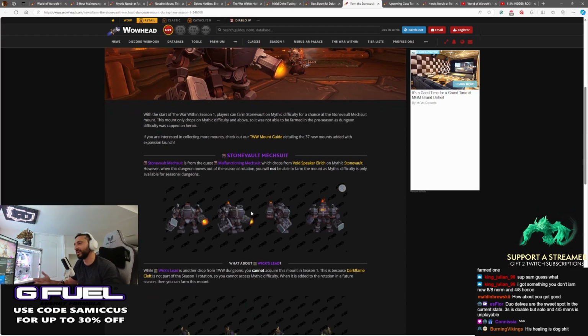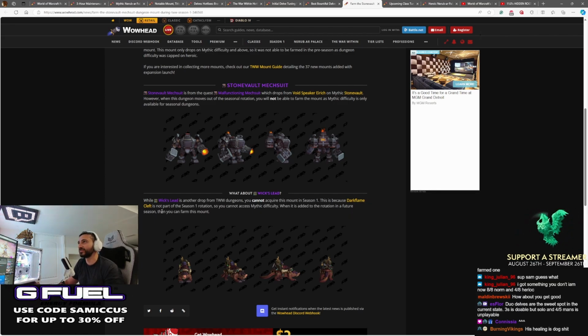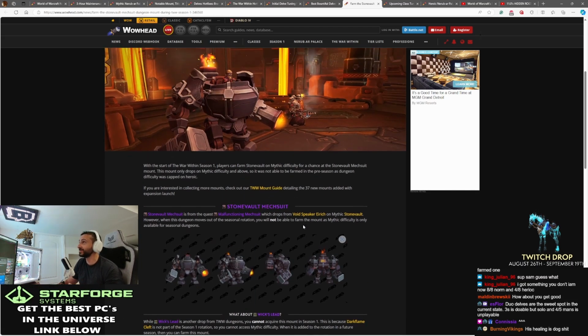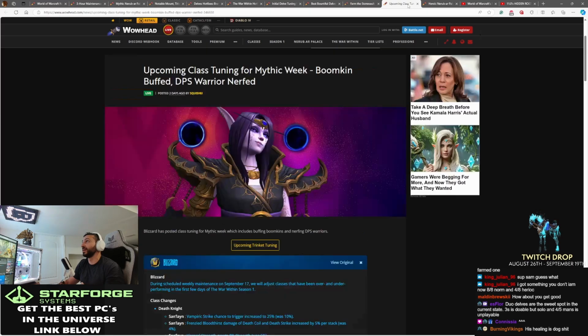A really cool thing. So running Stone Vault a little bit more this season might be a good idea if you are a mount chaser. As for the Wicked Lead, which is Wick's Lead, the little mole rat looking guy, this drops from Darkframe Cleft, which is not part of Season 1's rotation, so you can't get it this season, but maybe next season. So these two will kind of bounce between the seasons as it rotates through. This season, focus on getting Mecha Suit from Stone Vault. It's a badass mount, I'm not going to lie.